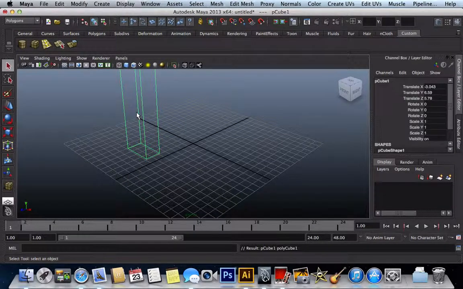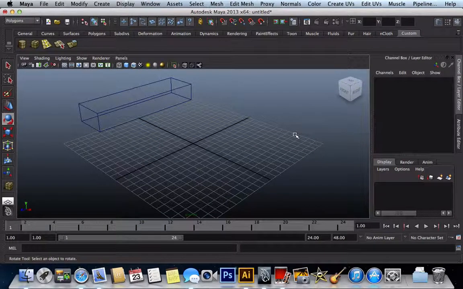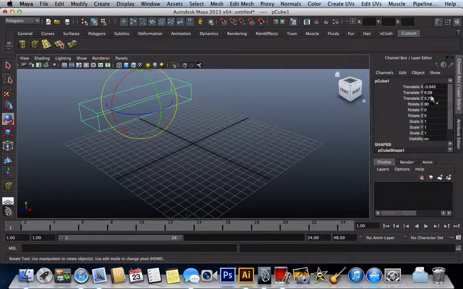Make it about that long. Rotate it again, so you press E. Or you can use this attribute scale on the side. So I'm going to make this 90 degrees, and then zero out everybody.